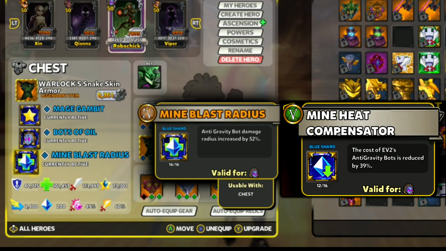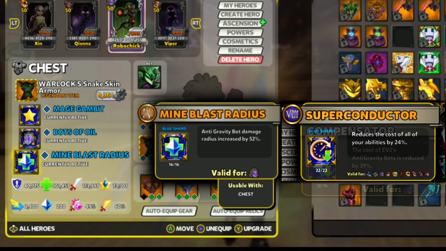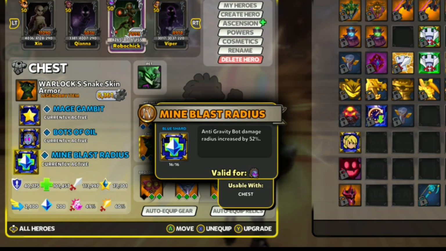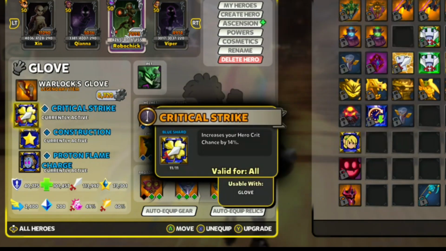You can also use Mine Heat Compensator. This reduces the heat cost for Anti-Grav. Superconductor. This reduces the heat cost of all of your abilities. And Taser Suit. This will help you to survive against assassins. For the gloves, I have Critical Strike.